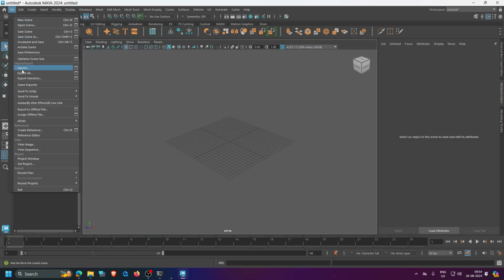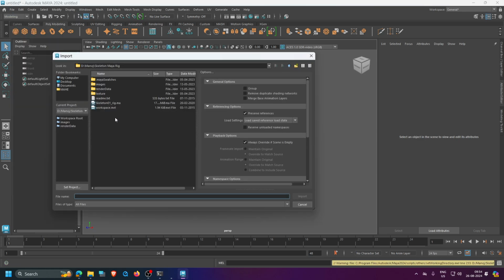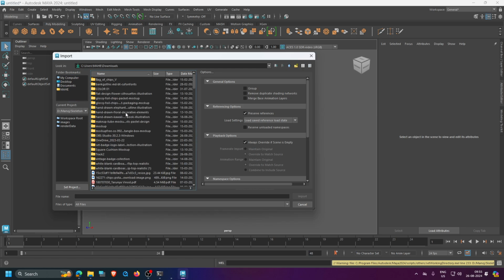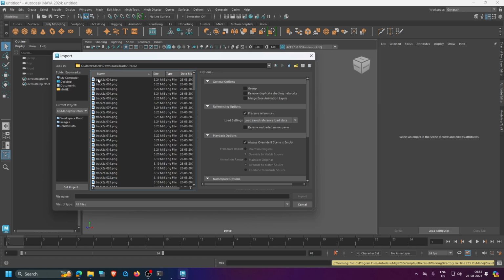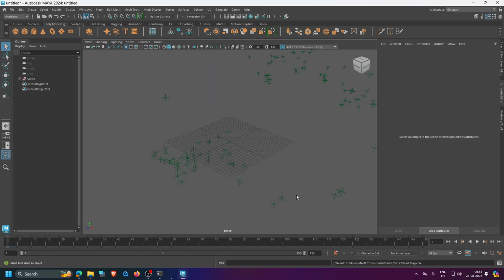I'll go with file, import. It's in downloads, right? Track to. Yeah, here, my file, click import. We got the file.